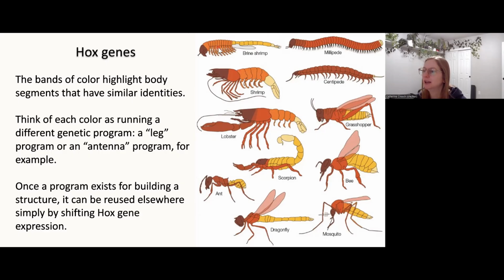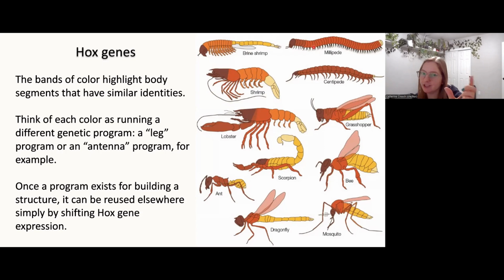Here's the orangey limb area. Then we're going to have this light yellow abdomen. So here's some things with some light yellow abdomen. And then at the end, if you have a specialized butt region, that would be denoted by this light yellow color. So if I think of each of these as a genetic program, for something like a millipede, I would reuse the program for legs, right? So I'd use the head, I'd use the thorax, and then I'd say leg, leg, leg, leg, leg, leg, leg, leg. And that would be repeats of these Hox genes.